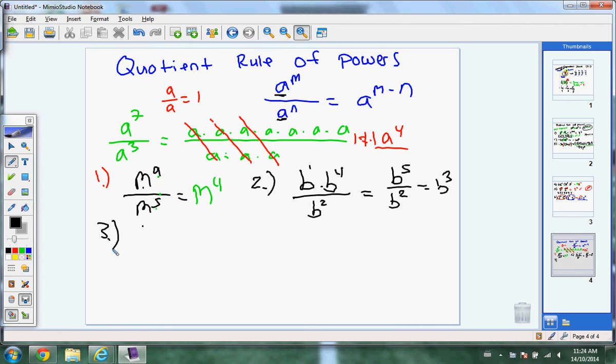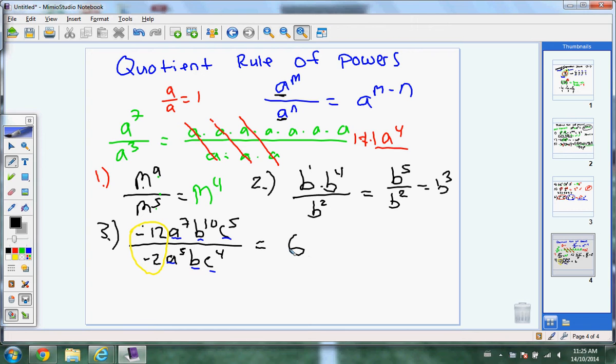This one's kind of got a lot of stuff on it. It's kind of like one of our product of powers problems, but I'll show you how easy it is to sort through this mess. First thing, I have a's, I have b's, and I have c's. So I have 3 things that are related in terms of their bases with exponents. These right here are just numbers, so just treat them normal. What's negative 12 divided by negative 2? Negative 12 divided by negative 2 is a positive 6.